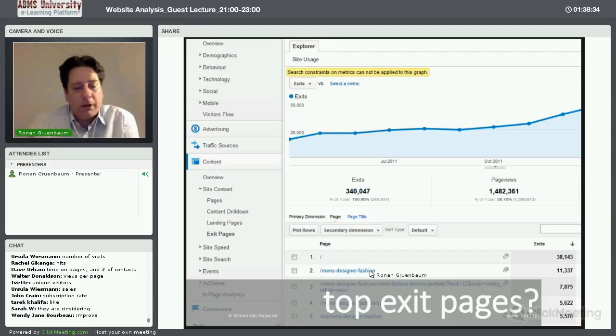Okay, good. So after looking at this, we've got an action. We look at our clickstream metric to see how people have arrived at the men's designer fashion page. Are the people coming from a specific other page on the website before they get to that one, and maybe they are getting there because they're slightly confused?